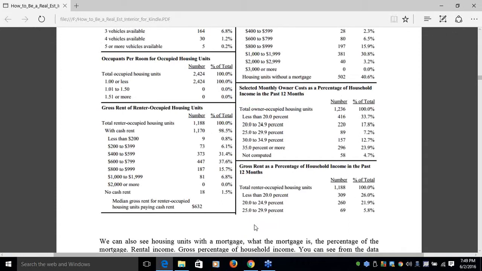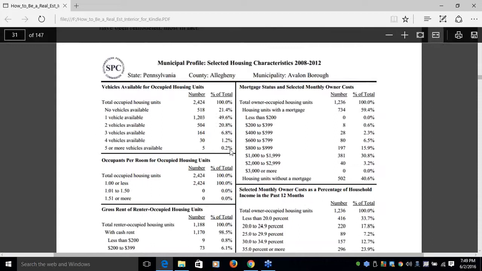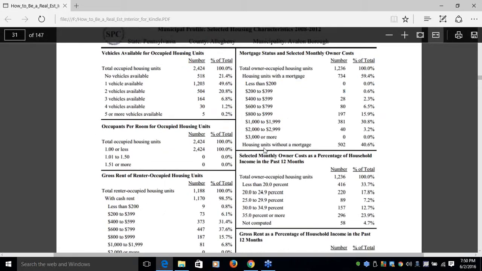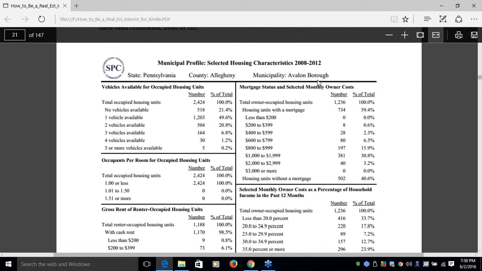Every municipality, every county in North America has a planning commission website. And the planning commission websites often have a lot of very good information that's very relevant to you and your investors. Okay, so here's page after page of data on this. There's an area here we're looking at. It's called Avalon Borough.